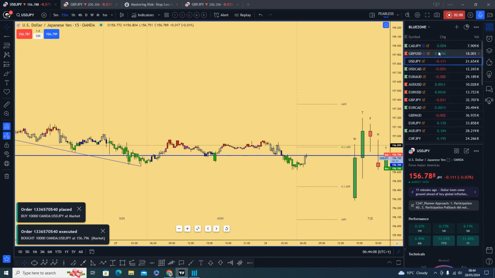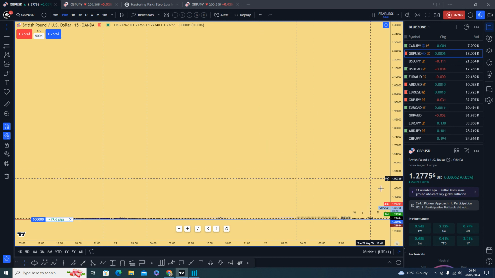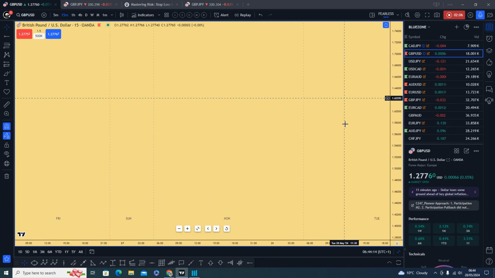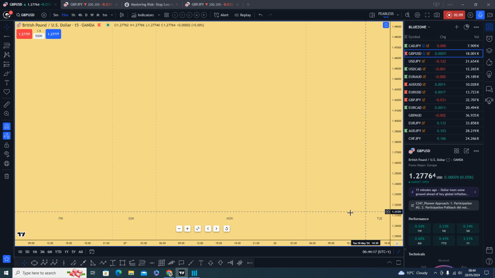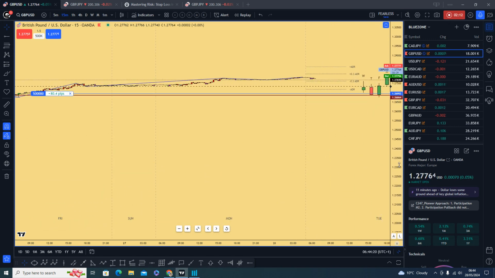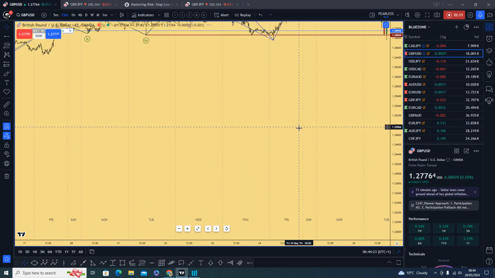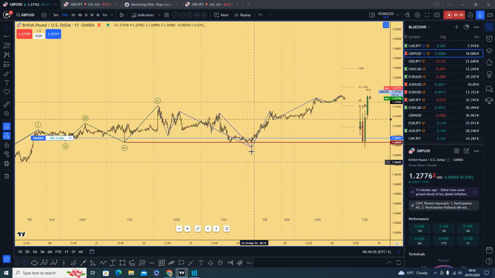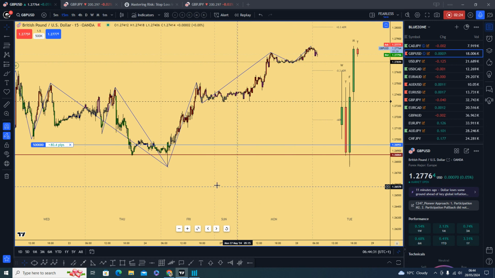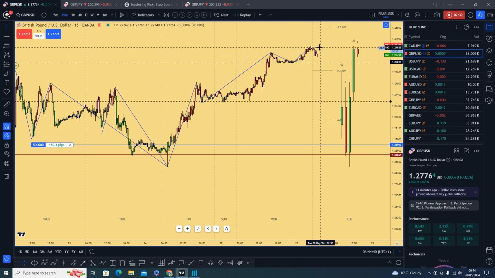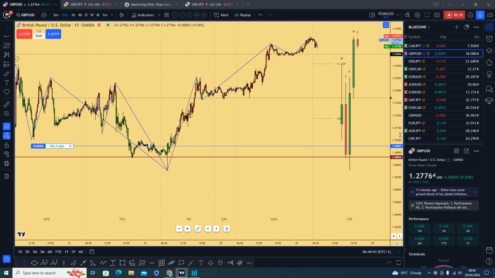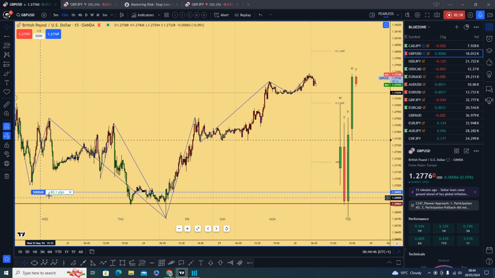So let's move to the next one, which is the pound US dollar. This one is the only one that has actually given us a good profit. I took this trade on Friday morning, just before the London session. That was the entry there, and it moved nicely. We've seen the completed wave structure 0, 1, 2, 3, 4, and 5, and this has matured, and we can look to close the trade on the pound US dollar, 80 pips.